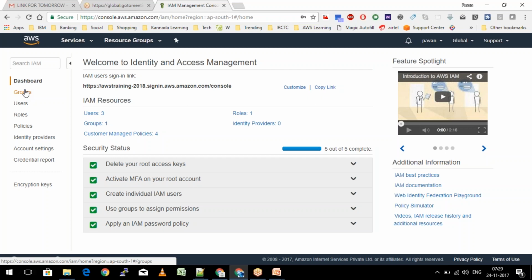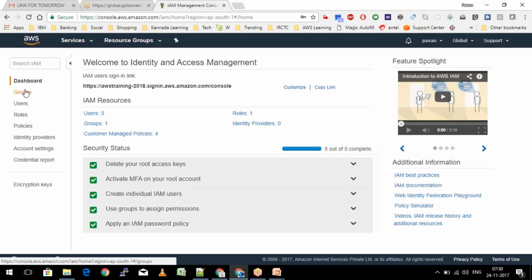So that is something that is required as well, right? If I create a couple of users, it is not possible that I have to create them in Mumbai and again create the same user in some other region, maybe let's say Frankfurt or Sydney. It becomes a tedious task, right? So basically IAM is a global service.